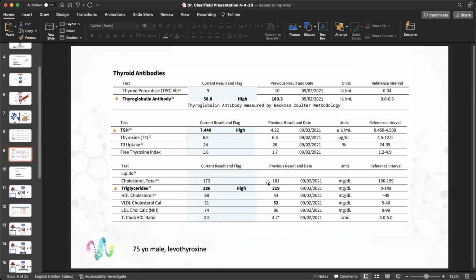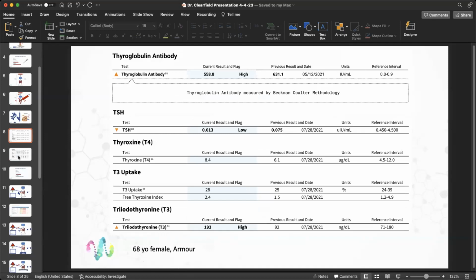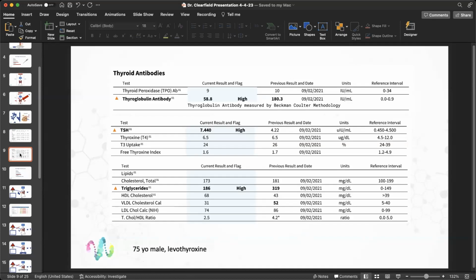Okay, that's interesting. The cholesterol content, marginal change. The triglyceride content, that's a pretty cool change. That's good for them. All right, so you see a difference here. This is a functional protocol versus the first patient, which was straight replacement based off of symptoms. All right. So we'll come back to these in a little bit, but I want to just put them out on the table so that we can rearrange them later as we go.